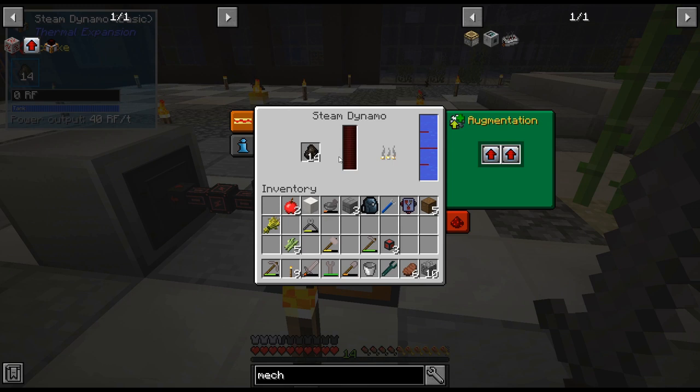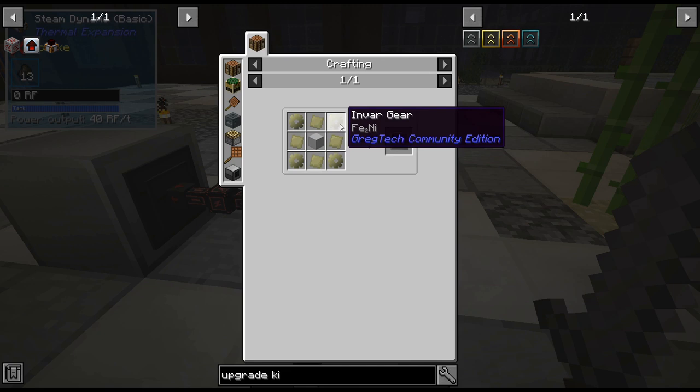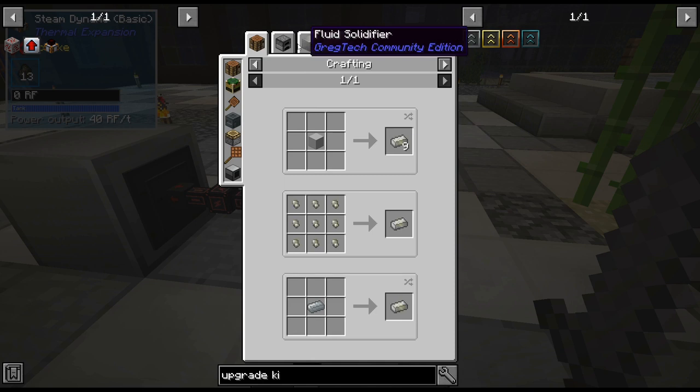What do the upgrade kits look like? Yeah, I'm not going to want to do this electrical steel. So, okay, we're getting a little bit ahead of ourselves here.